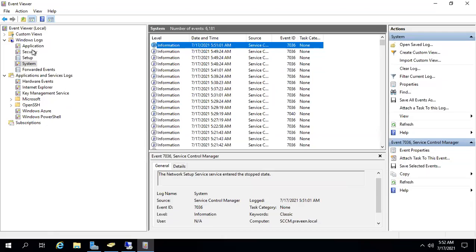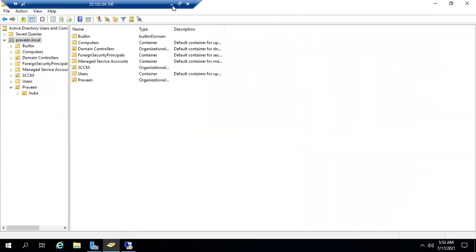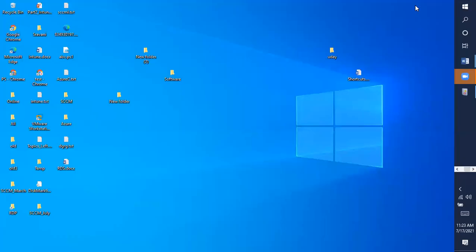This Event Viewer will be helpful in troubleshooting and identifying issues. You cannot get 100% of issues here, but at least it will help you by 10 to 50%, giving you an idea that this is what is happening, this is where the failure is. From here you can start investigating. Is it clear about Event Viewer?